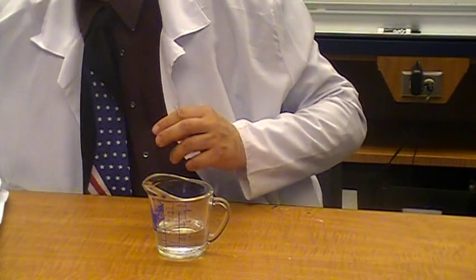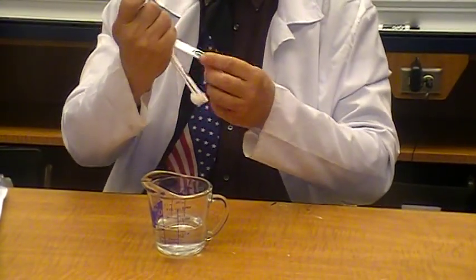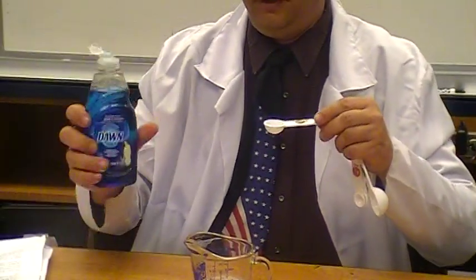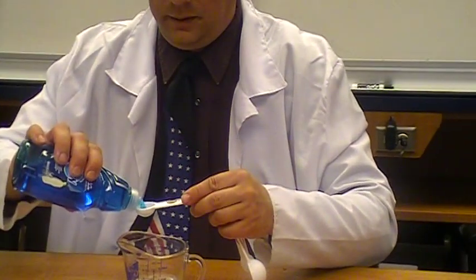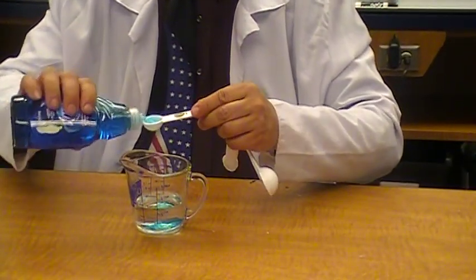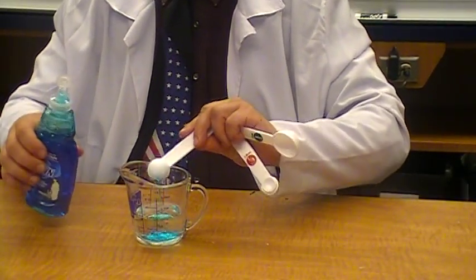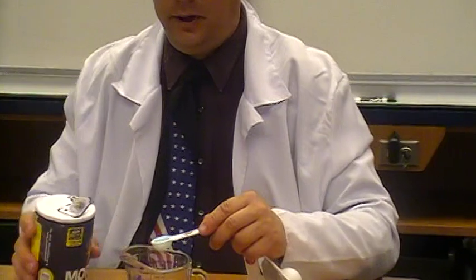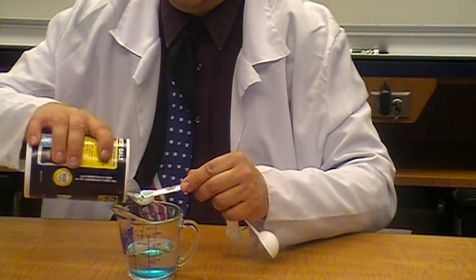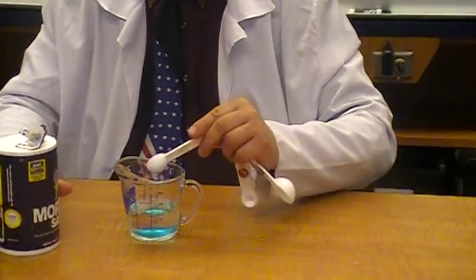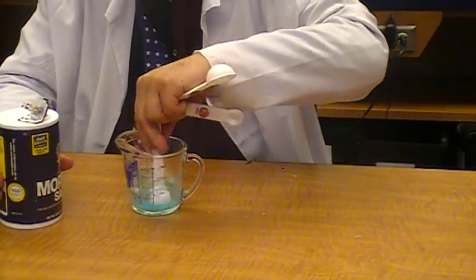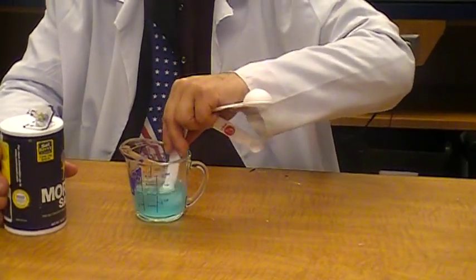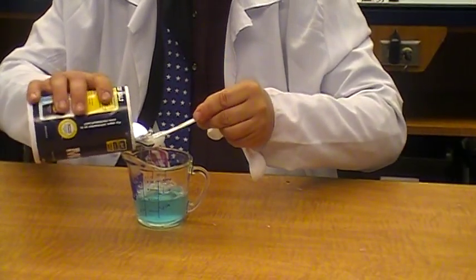And I'm going to add to that a teaspoon of soap. I have found that Dawn dishwashing soap tends to work pretty well after some trial and error. One, two, just like that. And I'm going to put in about a half a teaspoon of salt to help match the osmolarity of the strawberry guts that Alex is still smashing up over there. And let's stir it all together.